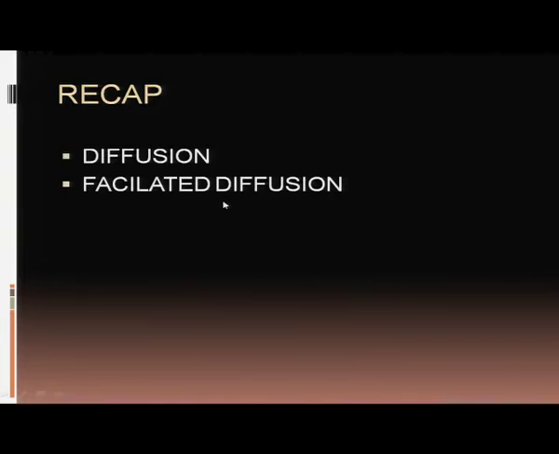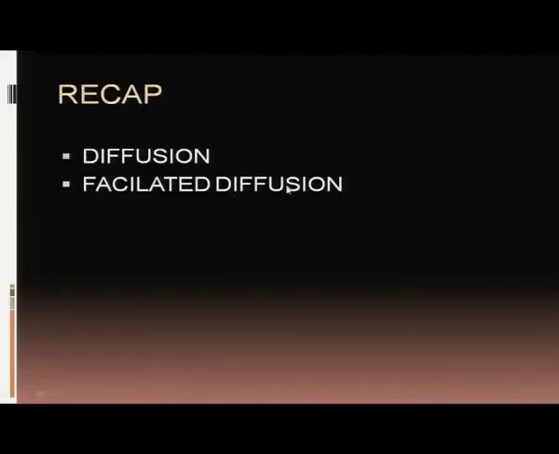Then we studied facilitated diffusion. How is facilitated diffusion different from the normal simple diffusion? Well, here the semi-permeable membrane and the carrier proteins are also involved. So, facilitated diffusion is the one where diffusion takes place along the concentration gradient, but the help of carrier proteins is taken, so that the molecules which were otherwise unable to pass through the membrane can now easily pass the membrane with the help of carrier proteins.